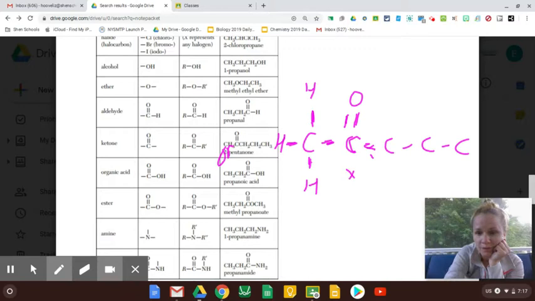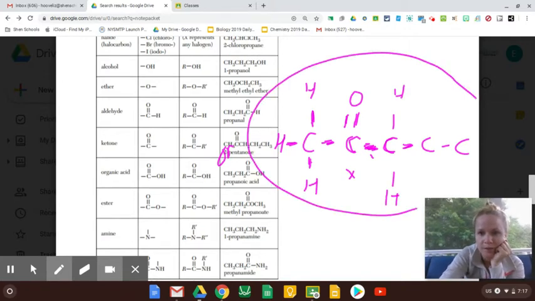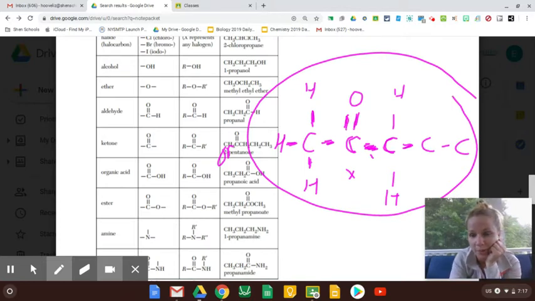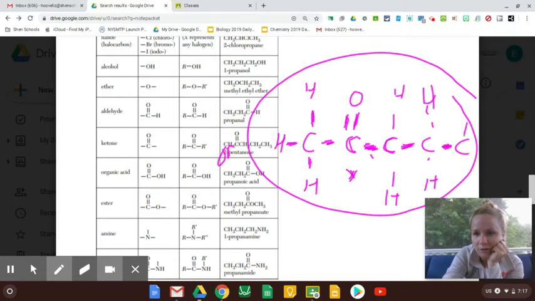Sorry, it's so sloppy. This C has 1, 2, so I'll give it 3, 4. It's kind of like there's all these little spaces around it to fill. But if there's a double bond, that usually means another bond is taken up, so you're going to end up with an empty space. This C has 1, 2 bonds. C's like to have 4, so I'll give that 2 H's. And then this C at the end only has this 1 bond, so usually C's at the end end up with 3 H's. So a lot of things end in CH3.